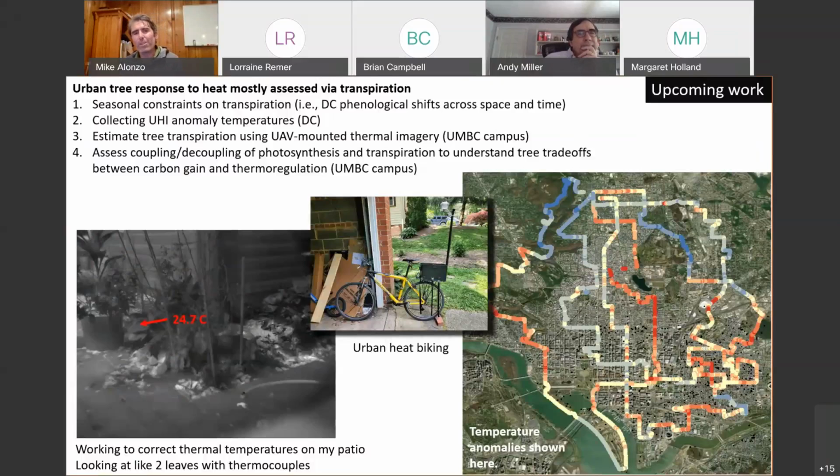So the latter one there is a little more for another master's student who's just doing some local climate zone mapping in DC, since that's when the boundary layer stability is at its highest, and it's the best time to measure urban heat island effects. The afternoon is a little more of interest to what is the plant response to these different temperatures. So we are currently analyzing those data.